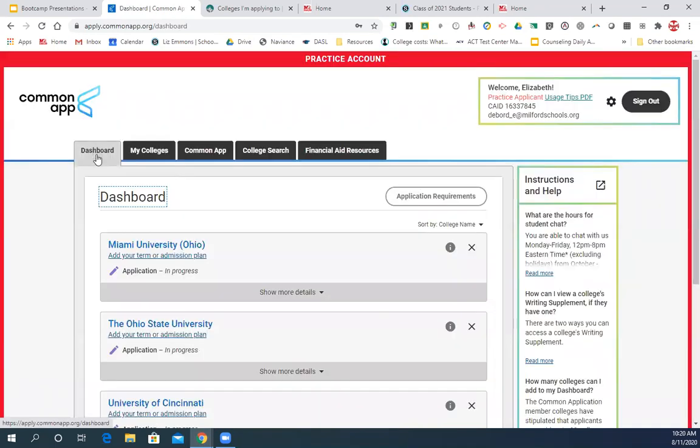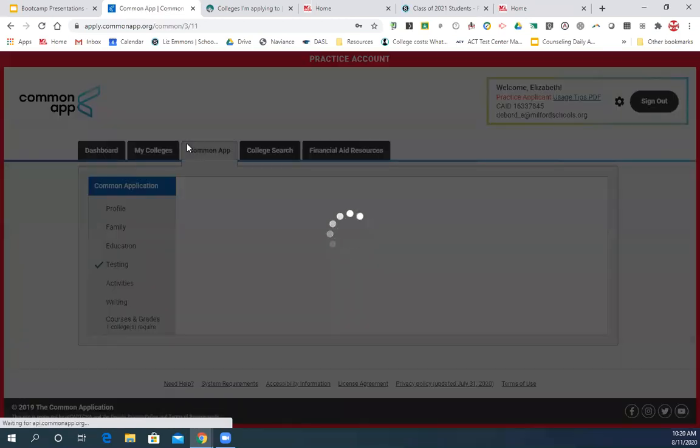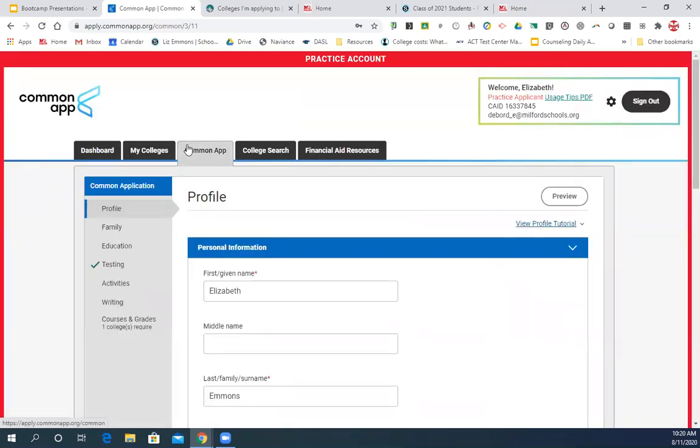So the whole point of Common App is that a bunch of schools came together and said, students are filling out the same information for a bunch of different schools. How great would it be for them if they could fill out that information once, and then we could require a few individual things like essays, but then they don't have to fill out their name, their education information, profile information, all of that over and over and over again. So that is how the Common App was born.